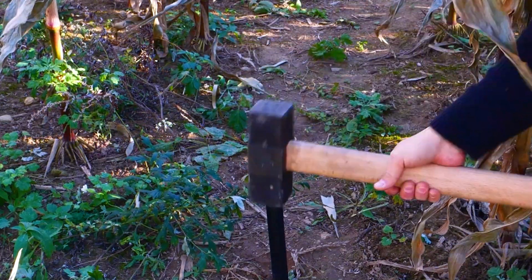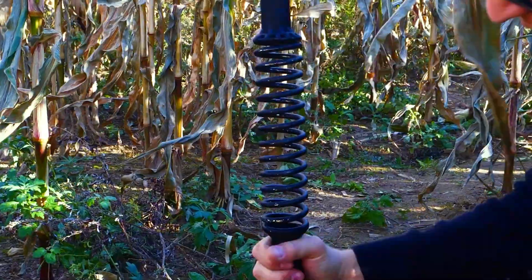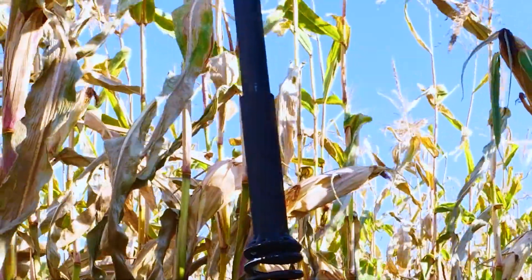And there you have it, our very own DIY scarecrow. Trust me, no critter in their right mind would mess with this guy.